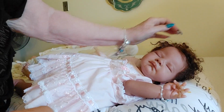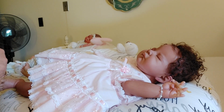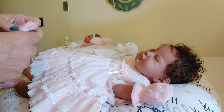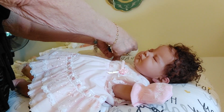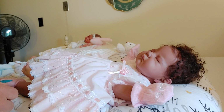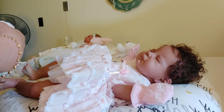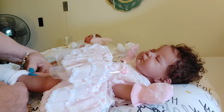Yeah, I love these full dresses. Oh, my! I used to put these on my daughters when they were babies. And people would say, I can't believe you put those on your daughters, they're going to spit up all over them and everything else. And I'm like, you know what? They can be washed. I want my baby girls to look pretty. So they did until they got to the age where, okay, now I'd rather have on a pair of blue jeans and a t-shirt. And once they got to that age, I couldn't control it anymore.